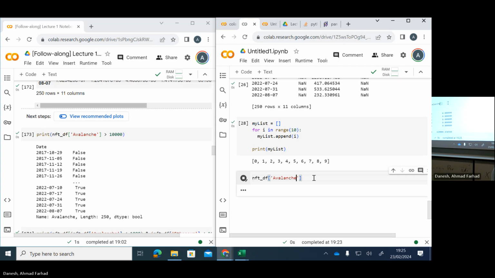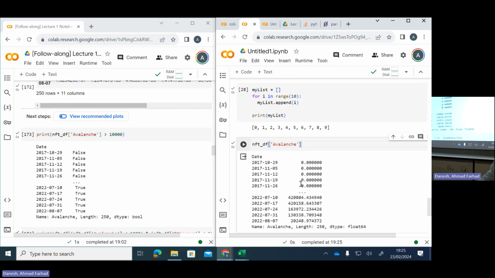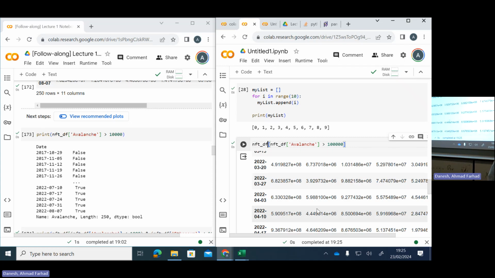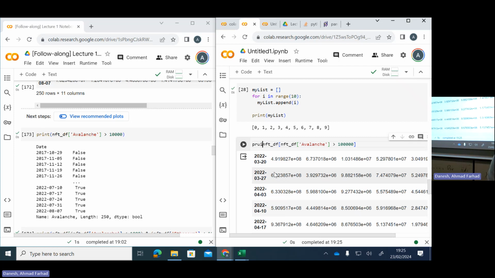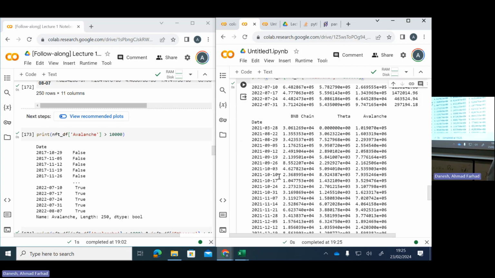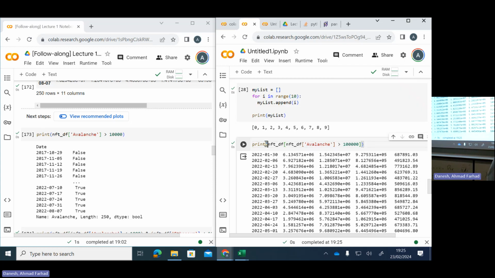So the way this is structured, NFT DF Avalanche, you are aware that takes the entire column. I don't want the entire column. I only want moments when it's greater than 10,000. So let's try 100,000 because you can see there's one that's 20,000 and one that's 130,000. Smash that through and then use this whole mask to index my data frame. And it will only give me a collection of numbers here. If I print it rather, that might be a bit more palatable. So you see it only indexes those rows as such.